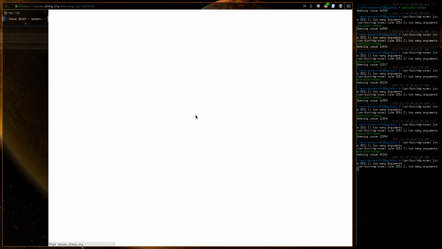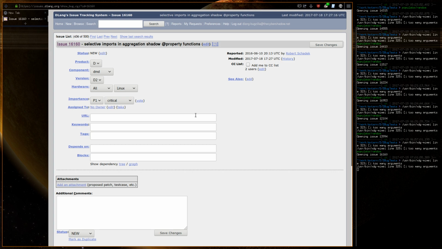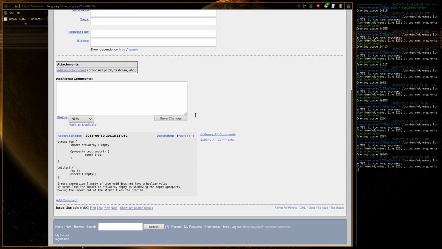That's a recent one. Selective imports in aggregation shadow property functions by Robert Shadek.